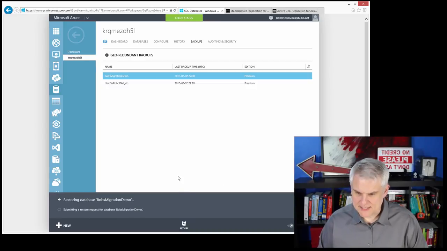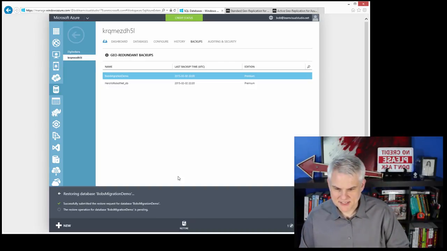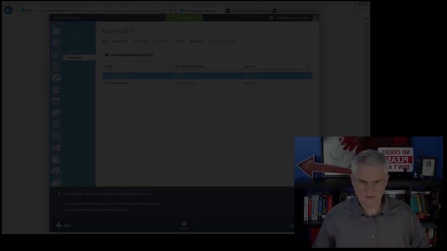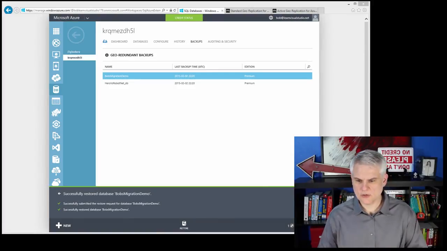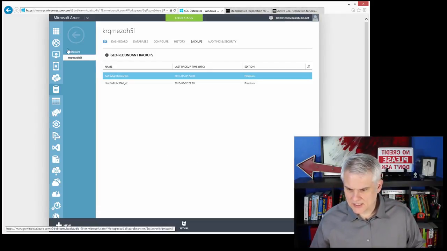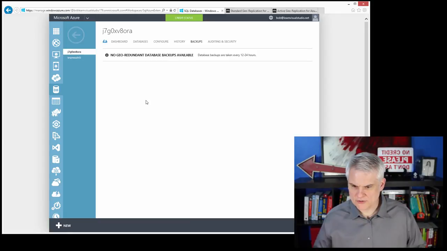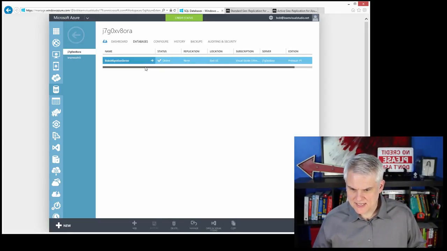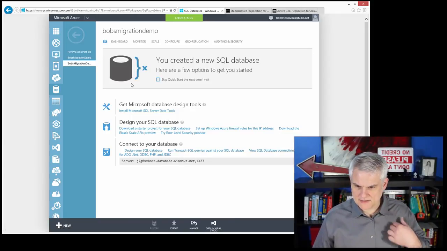As you can imagine, this will take a little bit of time. It depends, obviously, on the size of your database. In my case, it might have taken 5 or 10 minutes. I wasn't really keeping track of time here. But let's go ahead and take a look at what we have on our hands now. I'm going to the other server, and I'm going to take a look at databases. And here we are. It's available.